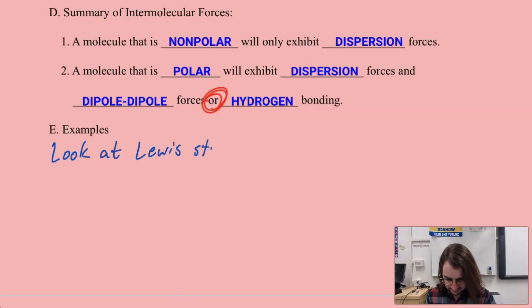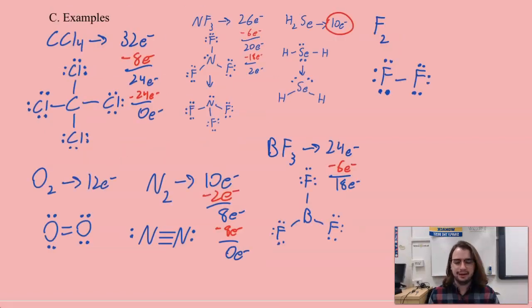So I'm going to write that right here, and then I'm going to go over there. Take a second and flip back in your notes to your Lewis structures, and we'll kind of run through them, so we'll talk about polarity. Here we are back at our Lewis structures. So this is, again, back in the notes. We've already been here. Let's think about the type of intermolecular forces that are occurring. We'll just pick a couple of them. We won't have to do all of them.